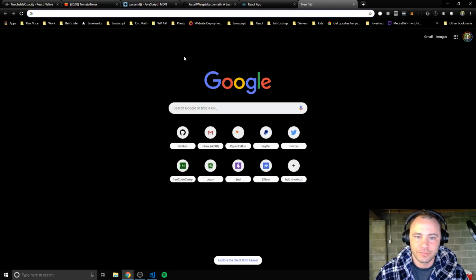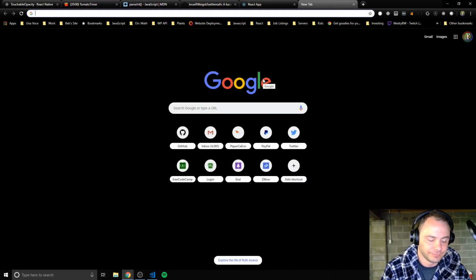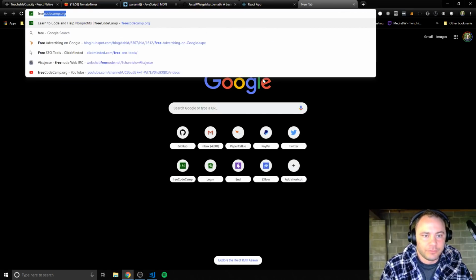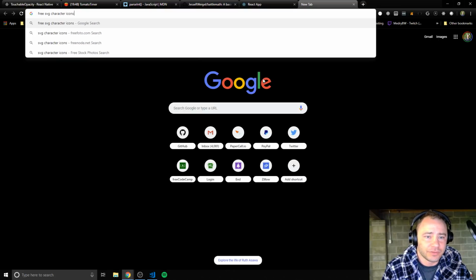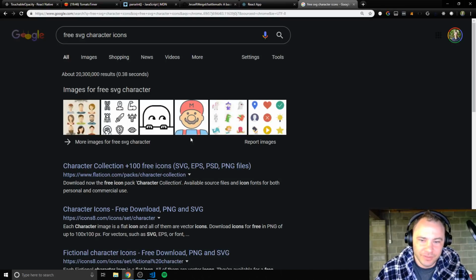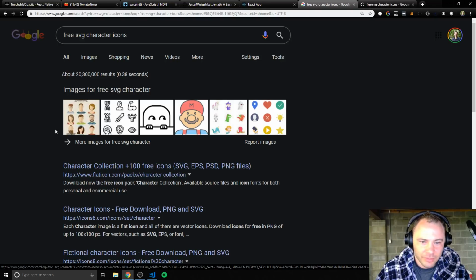Okay, so let's check out free SVG. Character icons. I don't know. Trying to think of the best way to do this. Oh, that might work.